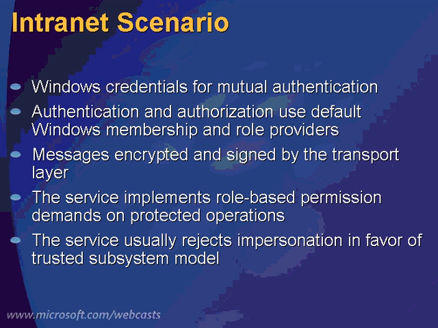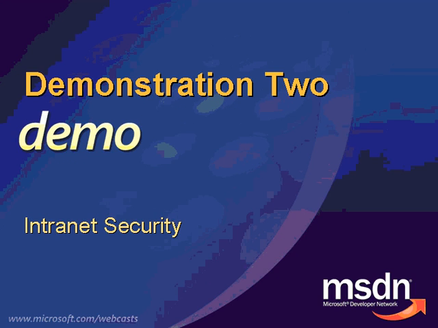So it's usually better to use a trusted subsystem model, whereby we have these services downstream, for example, that have the right to talk to the database or other resources on the network. And those services are a layer beneath the entry point service, let's say the web service at the top. That way we have a layer of protection, if you will, between potential malicious code that runs on the web tier. So in other words, impersonation is usually not used, so I'm going to show you an example that does not use that for now.